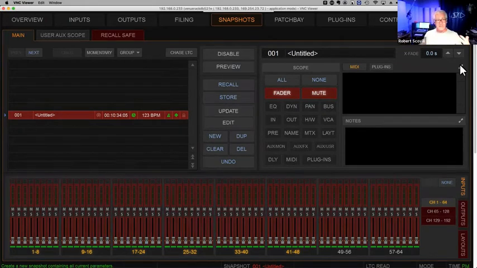And then after that, as you need to do more and more parameters, maybe plug-in changes, et cetera, it organically builds on a per song basis in the studio. Here, it's on a per show basis, right? So notice, even though we've built one snapshot here, only faders and mutes are available for all of these channels. Do I actually need to have it recallable for all input and output channels? Probably not, right?